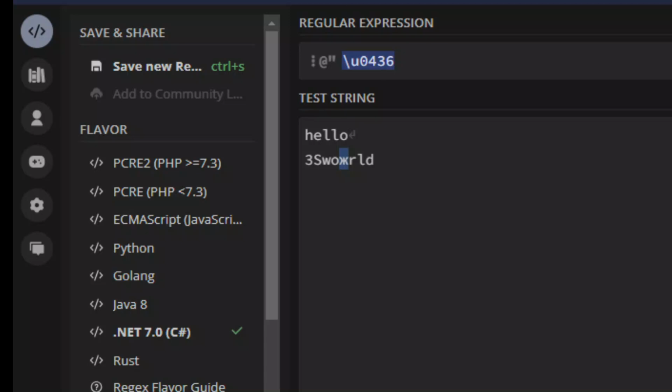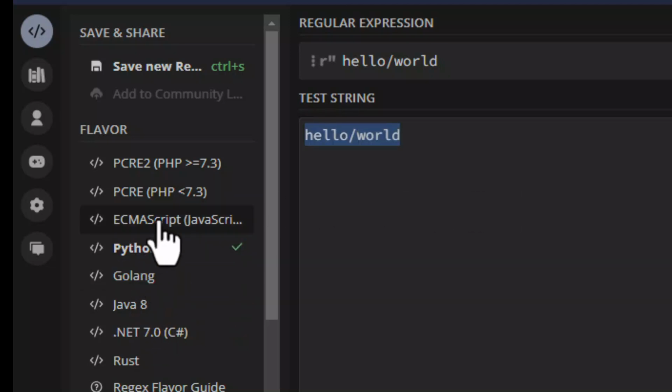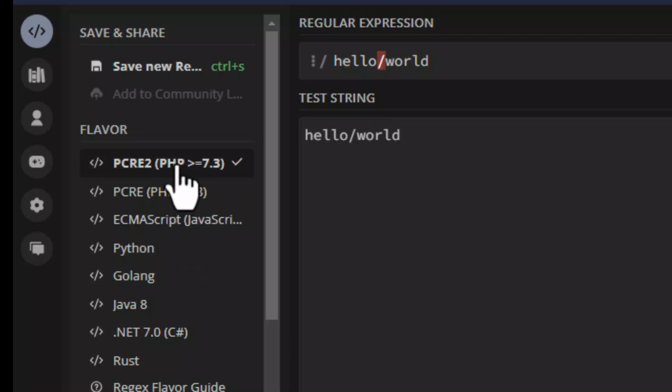Right, near the end, we need to try out the forward slashes, as they are also one of the characters that need to be escaped as they act as delimiters for regular expressions. So if you want to use a forward slash in a regular expression, we need to escape it like any other special character. So let's say I have hello forward slash world and I make this on a single line, remove this special character, and it works here and works in Python but not in JavaScript or PCRE or PHP.